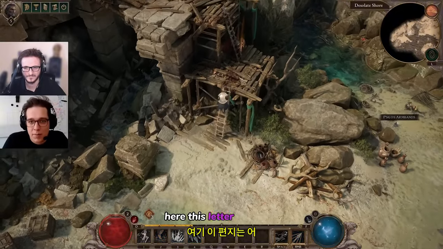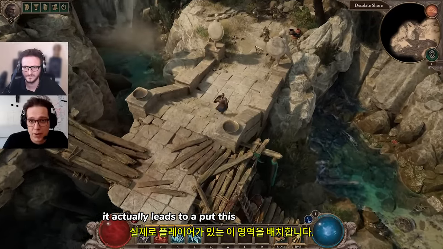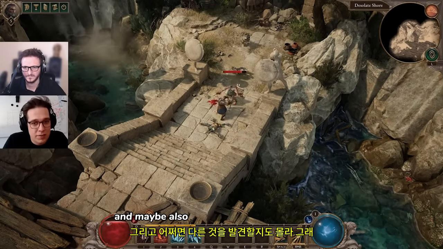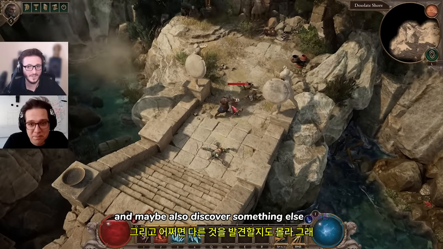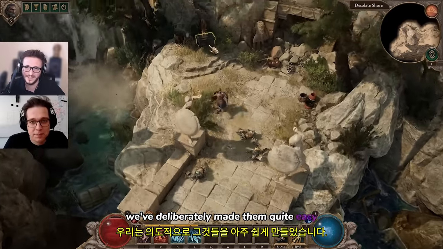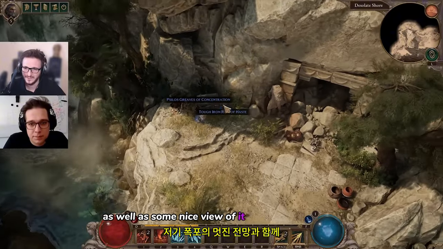Like here, this letter might be missed by a few people, but it actually leads to a little area where the player can face more Ichthyans and maybe also discovers something else. Yeah, this is also pretty early in the game, so the encounters we've deliberately made quite easy, but we're still putting some rewards here, as well as a nice view of the waterfall over there.